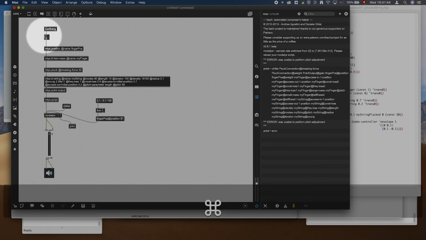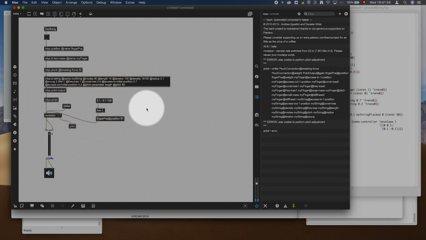But now I can reevaluate the script, press here. And the thing is that it doesn't normalize, so you can't hear anything. You can barely see something moving here, although I'm plucking, because it doesn't normalize in Max. We have to do that ourselves. It normalizes in Lisp and in OpenMusic, but not here.